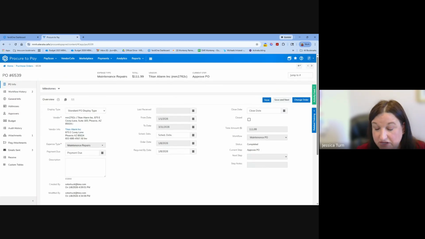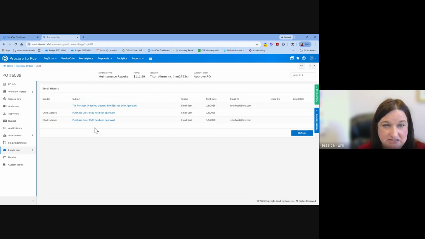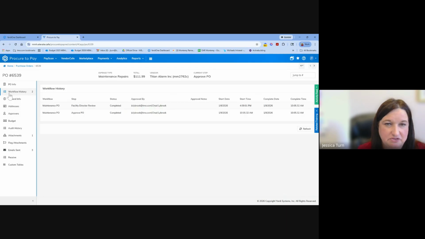Okay, so when we went back into the PO, here you can receive it. You can see the emails that were sent. So these are the emails going from Chad to Shannon. So you can see all of the activity and the process that it's going through.